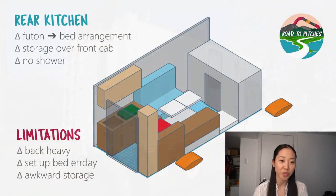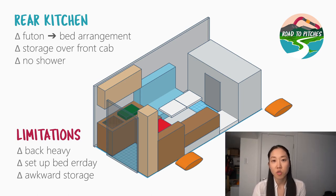Here is our first drawing, which is with the kitchen in the rear. And we thought we would do this because it would really open up the space. You know, you spend most of your day cooking when you are actually in the van. So we thought that we wanted to be able to see out into nature whenever we were prepping breakfast or making dinner. This would feature a middle area, which would be our sleeping area. And that would double as a dinette where we could entertain and have dinner.